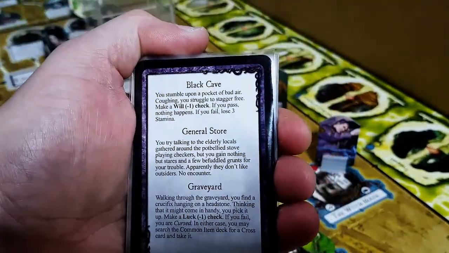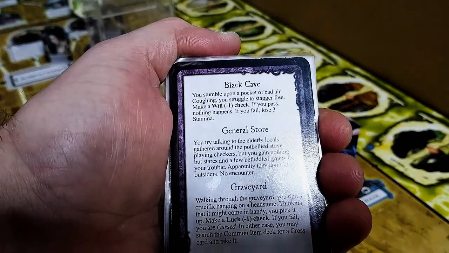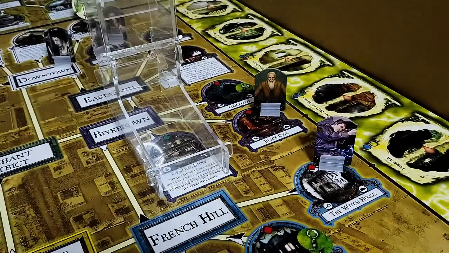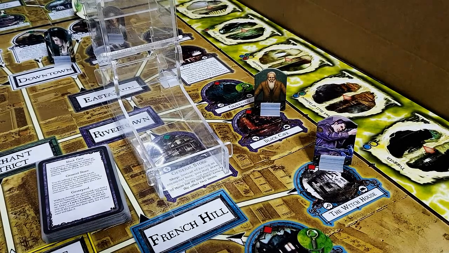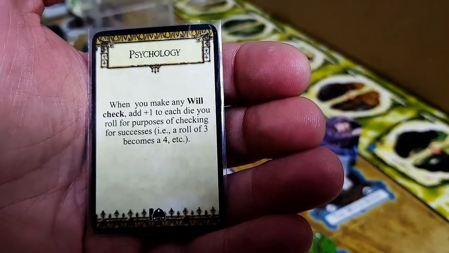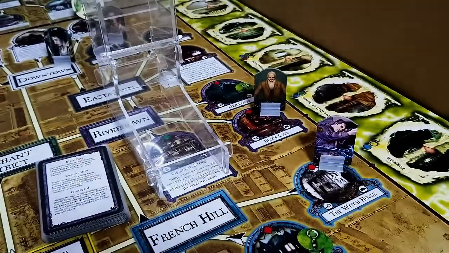The Black Cave. You stumble upon a pocket of bad air. Coughing, you struggle to stagger free. Make a will minus 1 check. Ooh, will minus 1. What's his will? His will is 2, which is pants. But he does have psychology, which is his skill. So when you make any will check, add plus 1 to each die. So that's good. It's like he's blessed. Excellent.